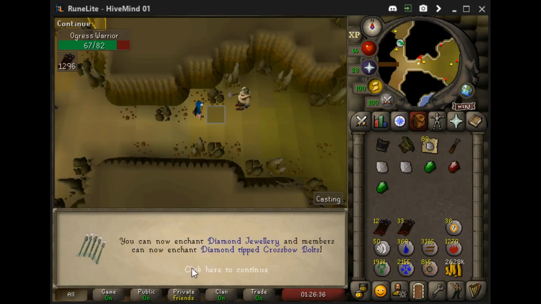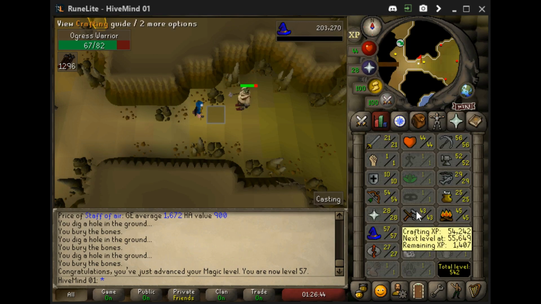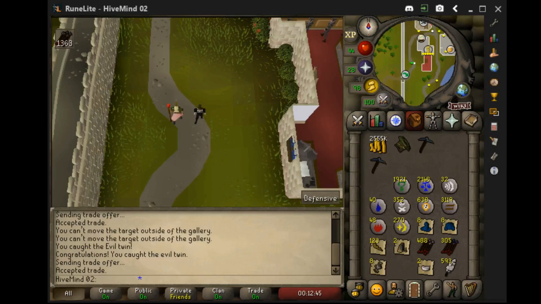Hey, there we go, 57 magic. We can now enchant diamond jewelry, so we can now get ourselves an amulet of power. Well, we can't craft it yet, but we can enchant it when we get it, so that's pretty cool. Well, I used up pretty well all of the runes, all the mind runes at least. The Chaos, Cosmic, and Death runes I plan on selling to the shop in Varrock, because it's just not really worth using them. I could use the GP to buy more mind runes, and I'd get more magic XP that way. As for the elemental runes, I'll probably just drop them, because I only saved a few for teleports.